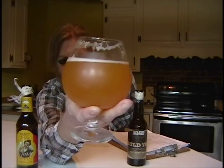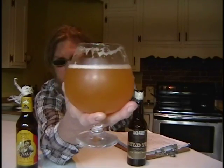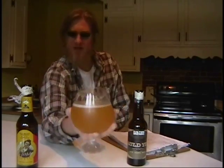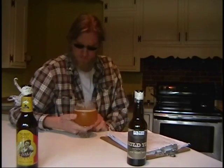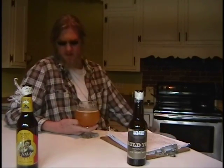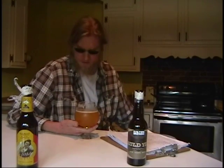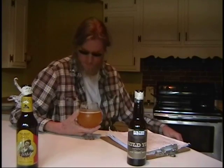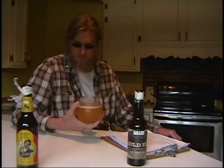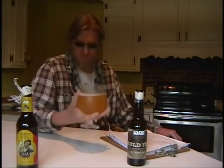Just fine lacing. It's all right. The head didn't stick around very long. It was probably 5 minutes at most. And so I poured it and I was getting ready or whatever. I don't know, I'll have to look back at the footage. But it definitely isn't sticking around.